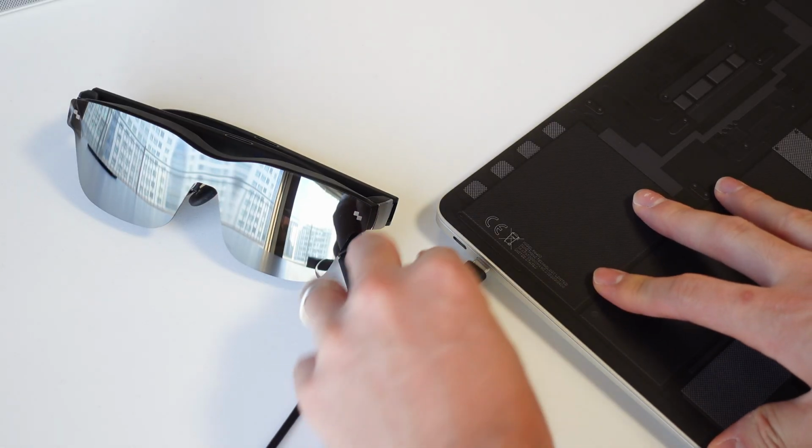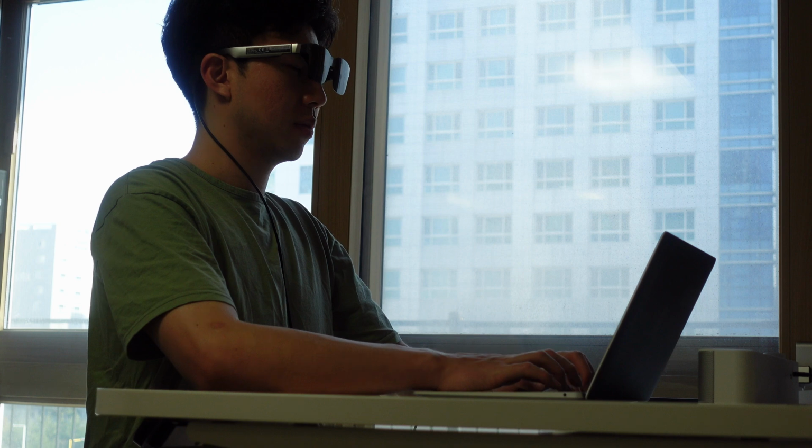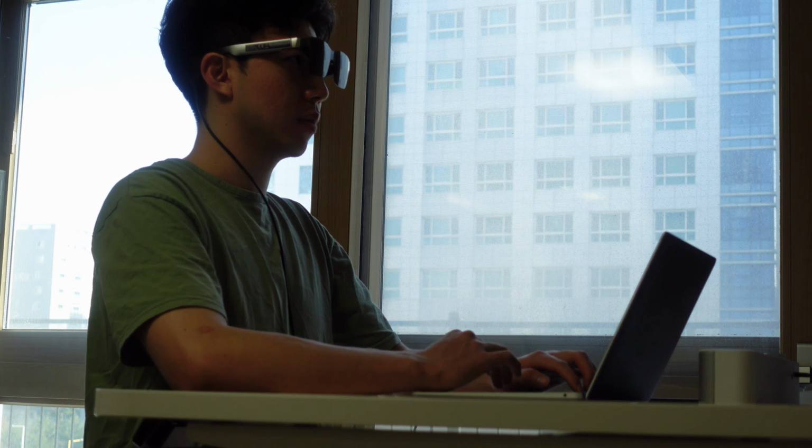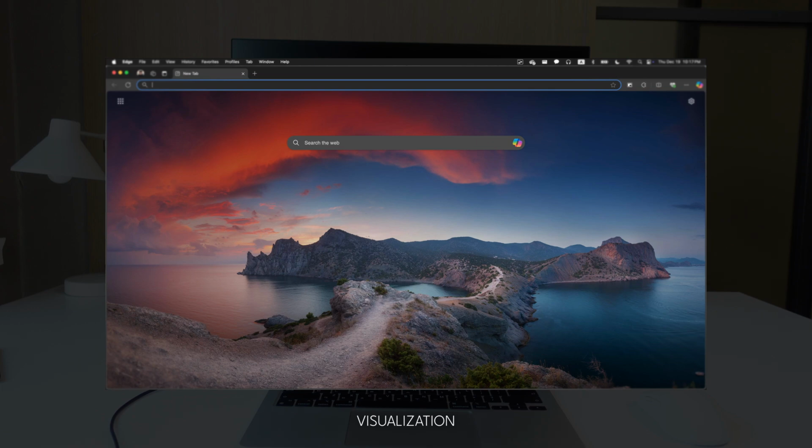Similar case for work and productivity. For the most part, using a desktop or laptop with the Air 2S is a decent experience thanks to the super simple setup plus a nice display and audio quality. But since macOS and Windows both have a lot of UI elements that are placed in the corners or the edges, a lot of buttons and things will be blurry or slightly out of sight. So it feels like it's 80% of the way there, but the remaining 20% just feels frustrating, which makes me want to take it off and just use a laptop screen instead.